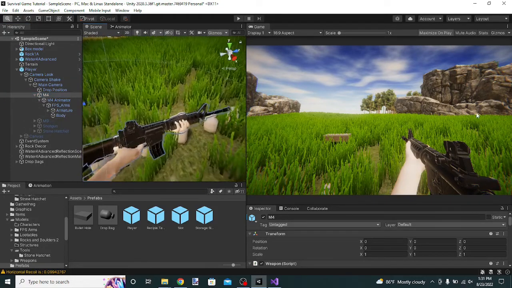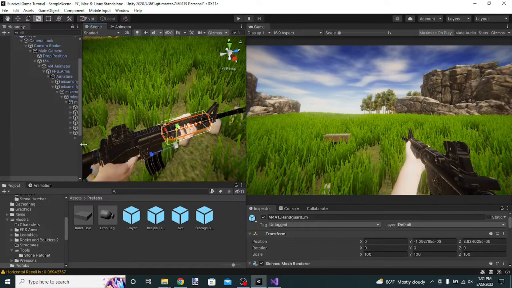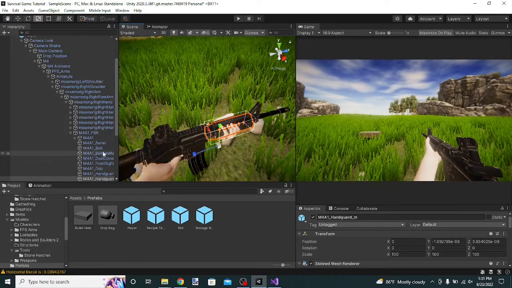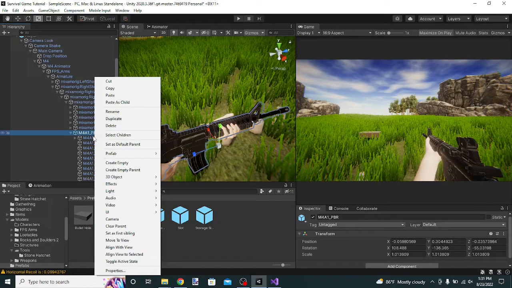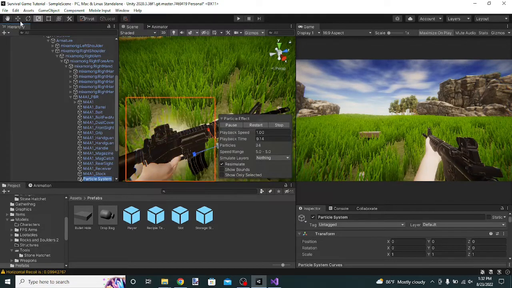Alright, next thing, I'm going to click on the weapon. So click on the model. And then, okay, I'm going to make this a little bit smaller. Right inside M4-PBR or whatever your model is named, if you're using the models I left in the description of the weapon tutorials, then you're all good. Otherwise, just find your weapon model and right click on it, and we're going to do, I believe it's in effects, particle system. Okay, so this is the first thing we're going to have to do.